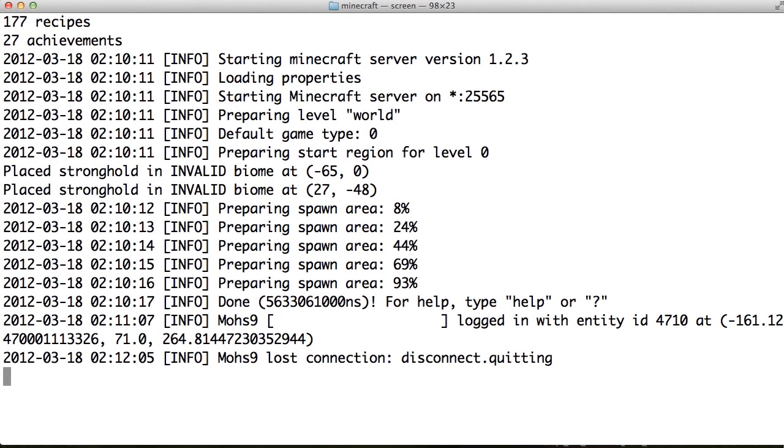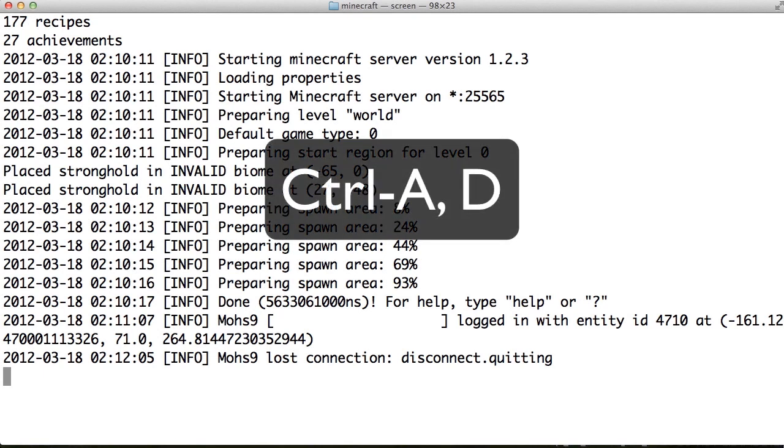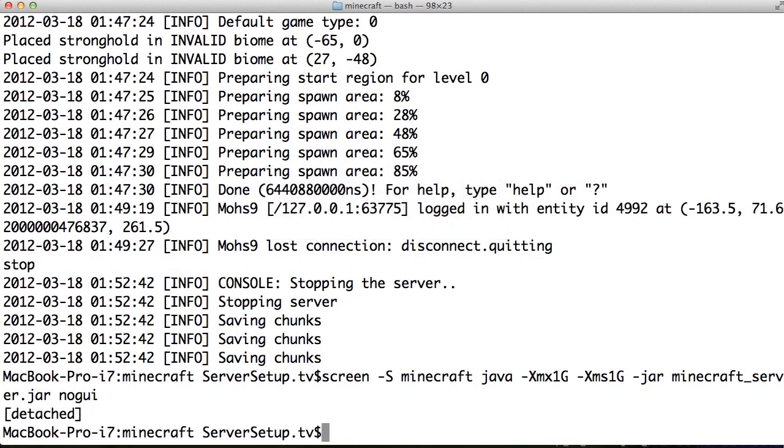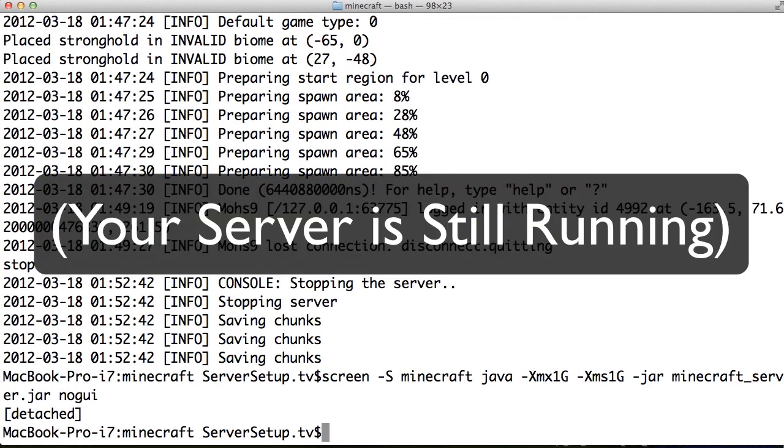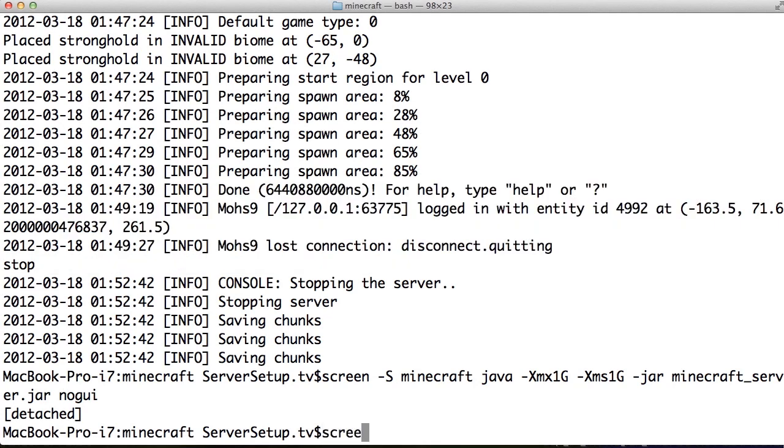Now I'm back at the terminal, and I'm just going to go over the most basic commands you'll need to operate Minecraft in a screen. So my Minecraft right now is running in a screen, so if I close the terminal, I won't lose the server. What I want to do to exit this screen is press Control, hold it, and press A. Then at this point, press D. There, it's released the screen, and I've returned to the normal terminal window. To reattach the screen, type screen -r, and then Minecraft.